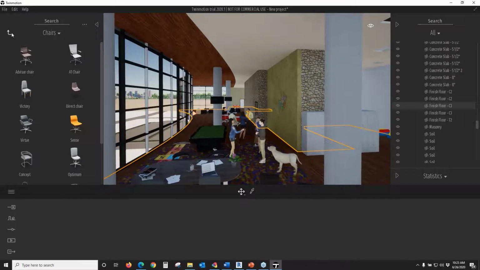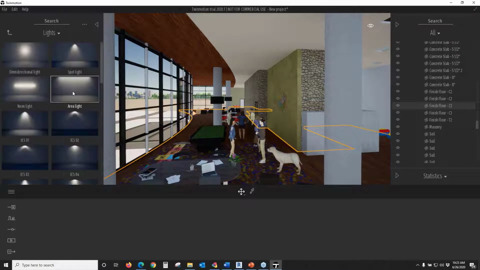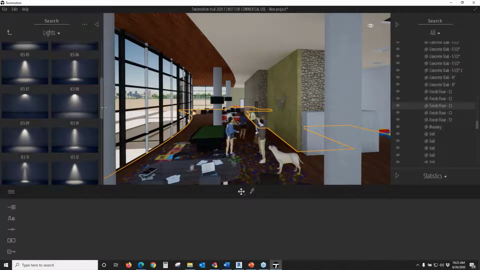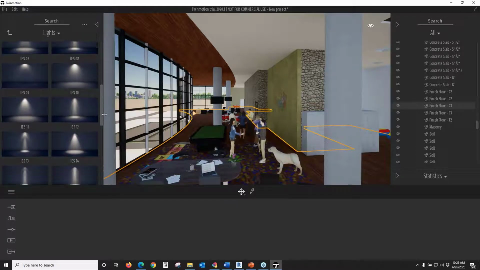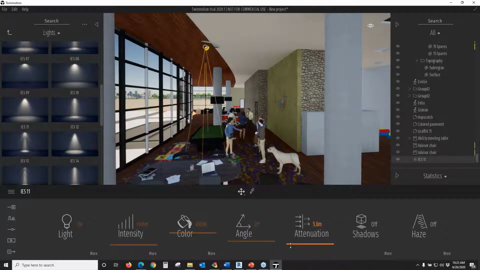Lighting. So let's go back to lighting. So let me go back to my library and talk about lighting. So again, Twinmotion is very rich with all these light types that you can import into your scene. So these are these IES light types. So again, very easy. I can just grab one of these lights and then drop it into my scene here. And I can manipulate maybe its angle, maybe it's a little more focused, change its attenuation, maybe have it go down a little bit, and increase its intensity.